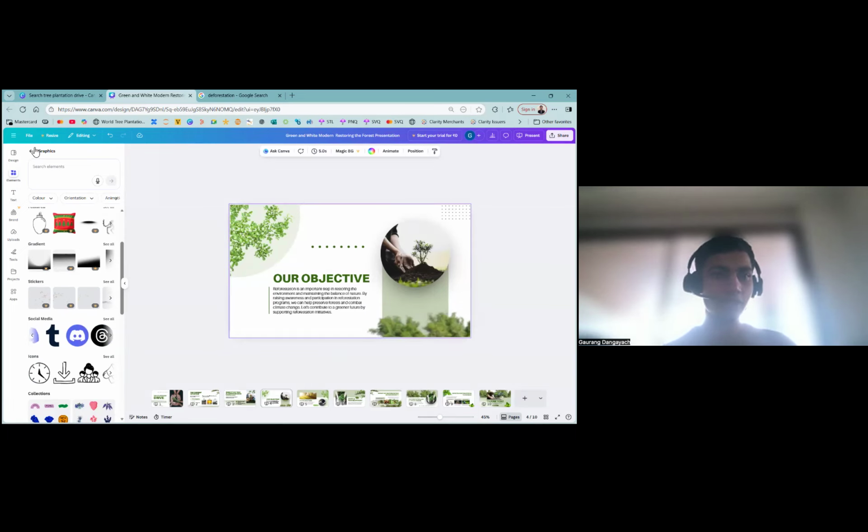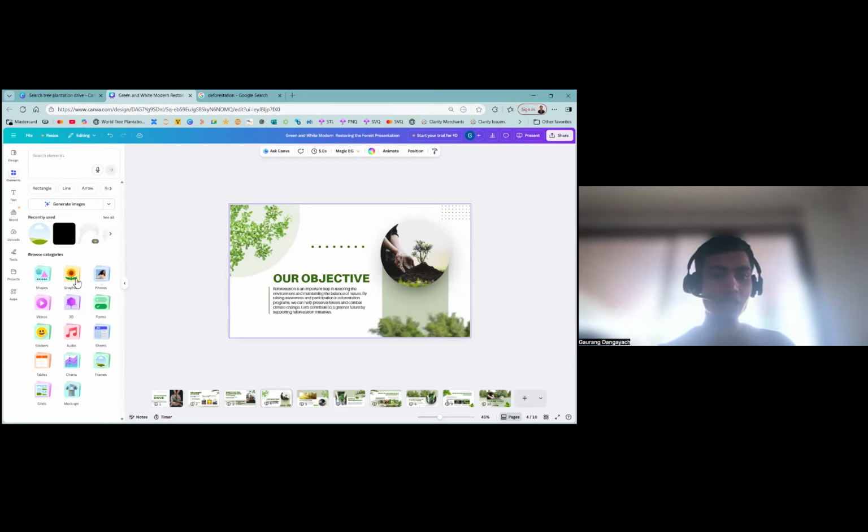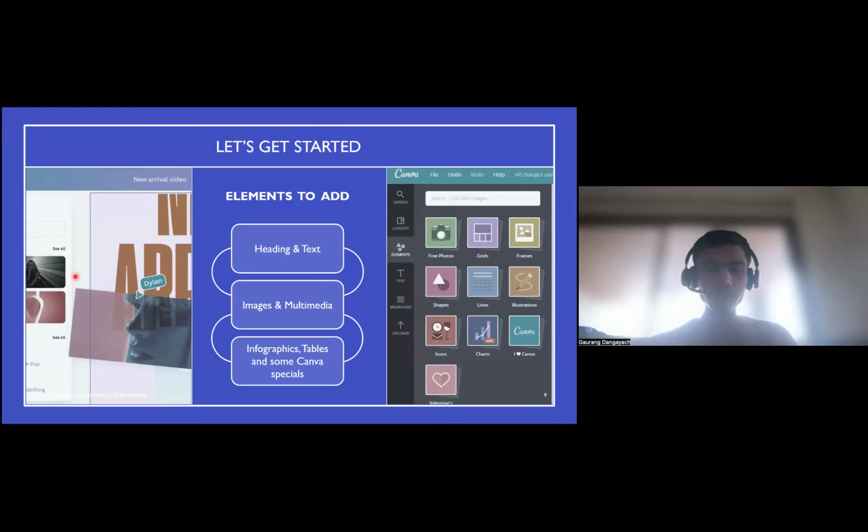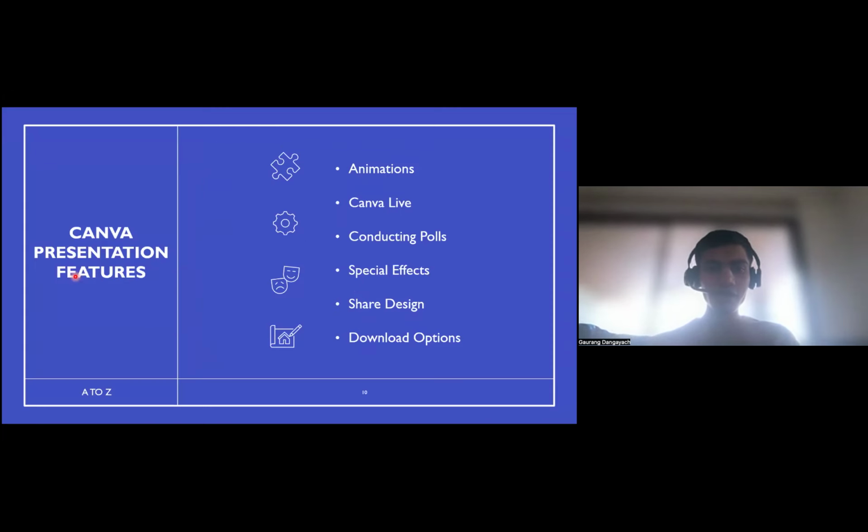So you can add some graphics from Canva. Canva has a lot of images and graphics in its inbuilt library, which is, I would say, very versatile. But many of them will be pro. So in case you can find something good, that is fine. Otherwise, you always have the drag and drop option from Google. That's how it works. Similarly, you can add some more slides like this.